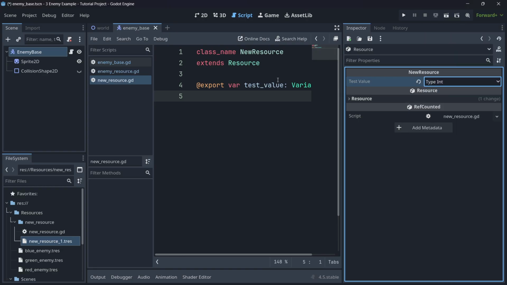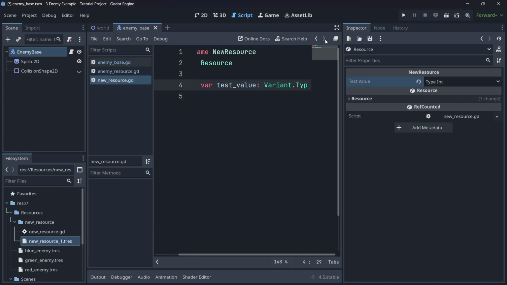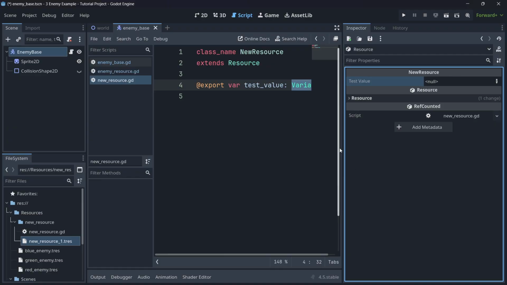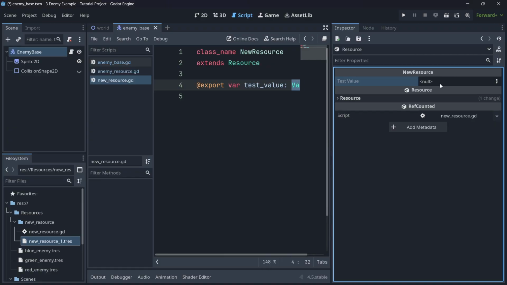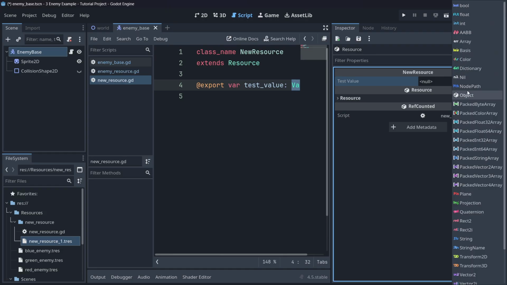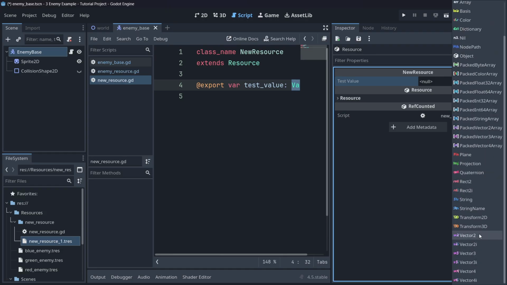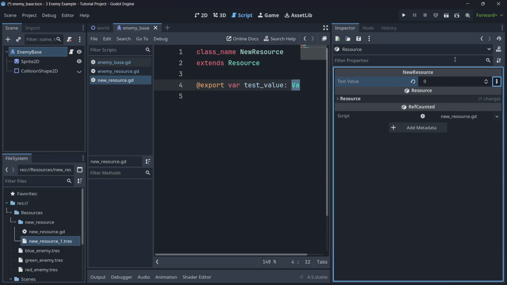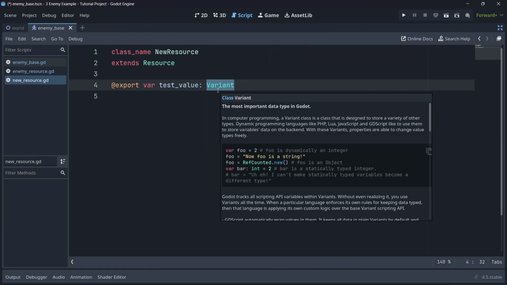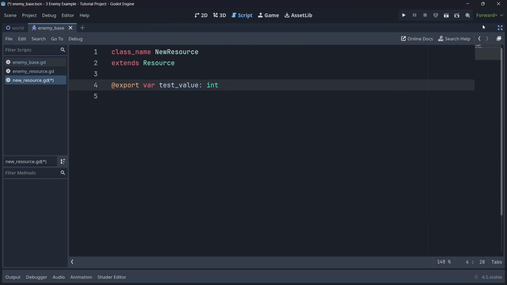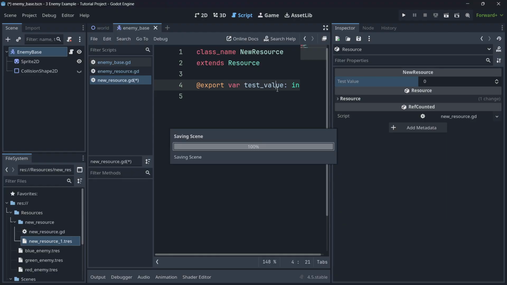No, actually this is not the type that I wanted. Here it should be basically just variant like this. Here you can choose the type with this pen icon, and you can choose whatever you want. It can be a Vector2, an int, whatever it is, but I think it's just way easier to define it over here. But you also have that option if you want to, and you can set it up.